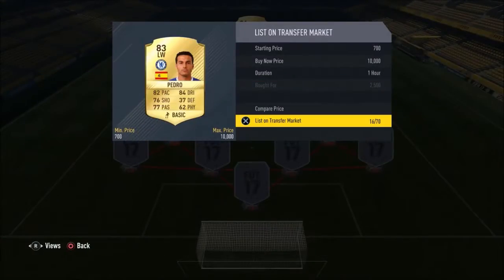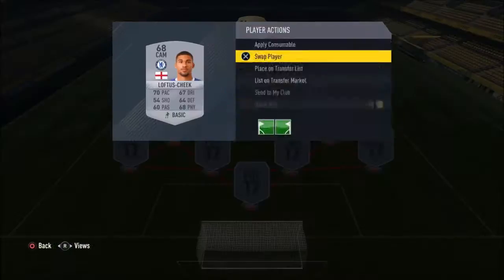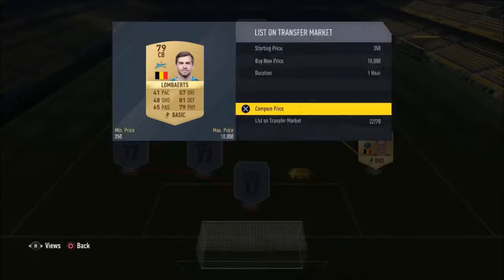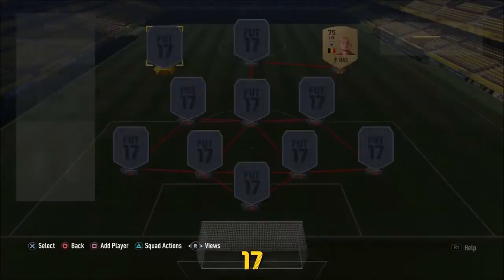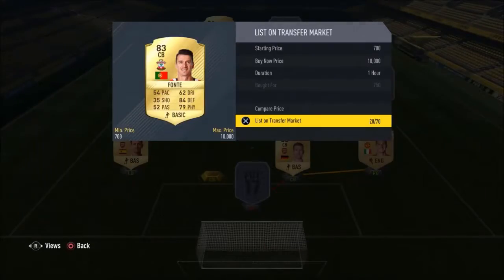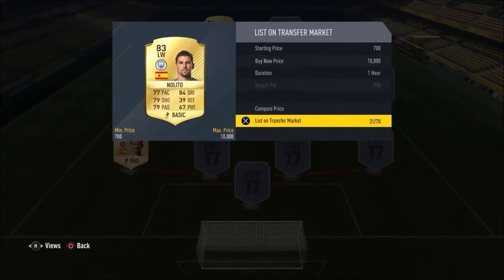Now you're going to see me selling my investments, my attempt at investments. Anyway, a lot of the Chelsea players, as we know, they did not drop a Chelsea squad in the player of the month, which is super disappointing. And as well as that, I did a Belgian squad as well, and as we know, a lot of the player of the month SBCs are really high rated, so all the ones that I kind of invested in were not high rated, so I lost a whole bunch of coins there.